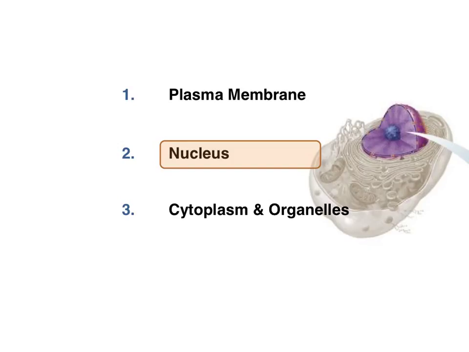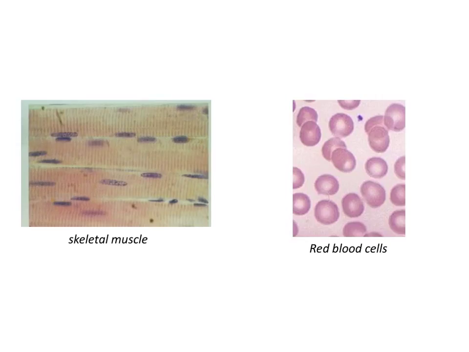It is surrounded by a membrane, the nuclear membrane, and the nuclear membrane is actually very important in organizing the DNA and making sure that the DNA is used correctly. The nucleus is also the location where DNA is transcribed into RNA, the first step in making proteins. The vast majority of cells in your body have one single nucleus, like the cell on the previous slide. However, there are some exceptions.